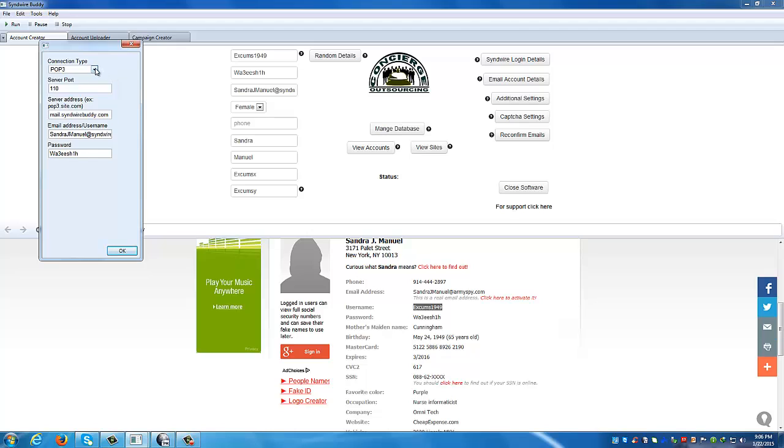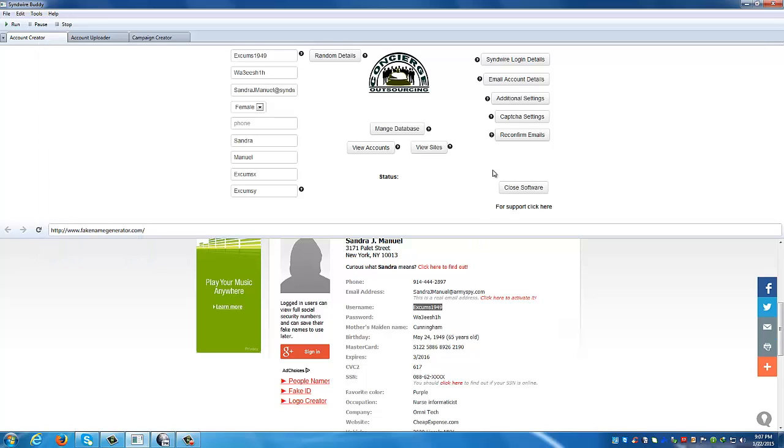We support a number of different types of connections, but the easiest for me is POP3 server port 110. This is what a standard cPanel would be. And in my case, my mail server is mail.syndwirebuddy.com, my email address, and the password for that account.